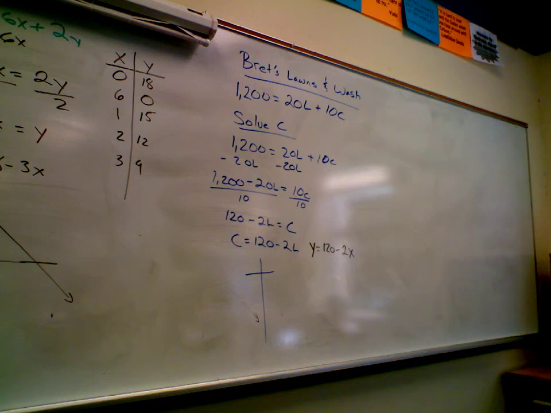Now, if you hit graph, you won't see a picture. Why not? It's out of the range of the window. But that's okay, because we're not really interested in the picture. We're interested in the solutions. So to get to the solutions, you hit second graph, and you'll get a table. Now this table has negative x values sometimes. Are negative x values allowed? No, because we can't have negative lawns. Are negative y's allowed? No. So you want your table to start at 0 and go up to 6.